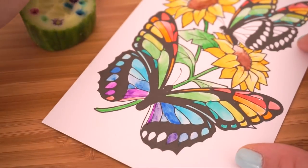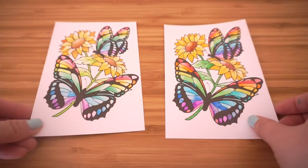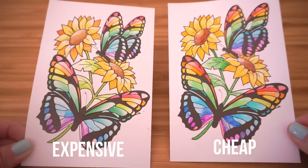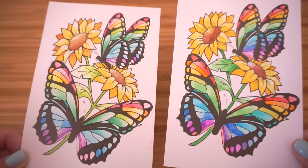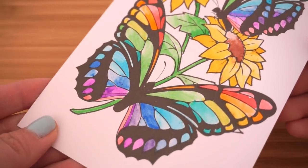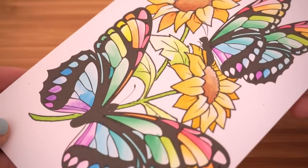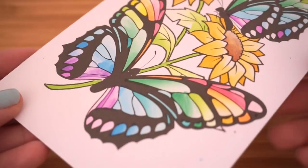It's not a huge problem with simple illustrations like the one I'm using here, but you'll find it much trickier to color complex images such as faces or clothing. I tried my best to create the same colors on both images. On first glance the one using cheap markers actually stands out more because the colors look a lot brighter, however on close inspection the shading isn't smooth and the paper surface is full of scratches. The chameleon pen version has softer colors but it was much easier to blend and they turned out looking great.